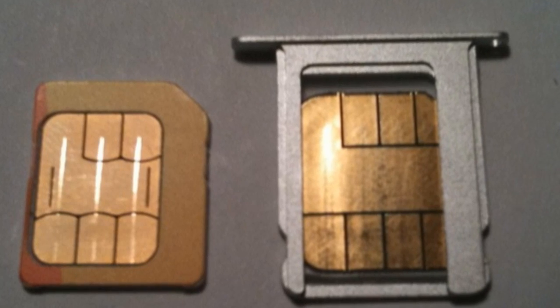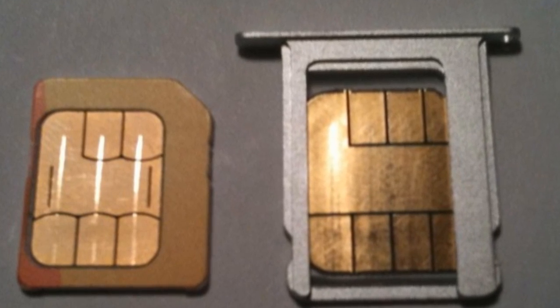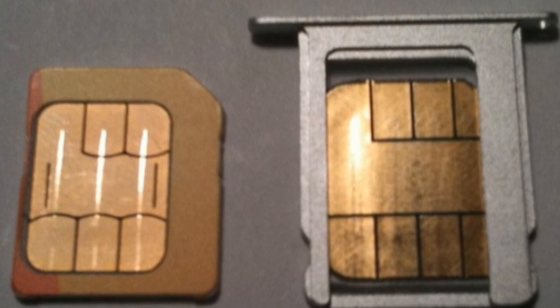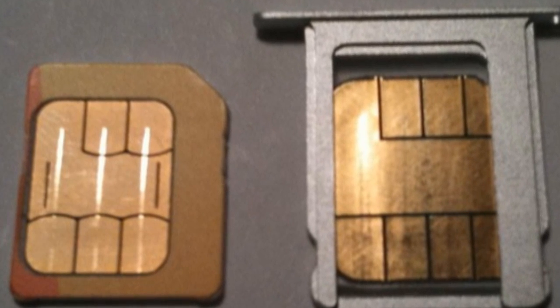Now you might be wondering why would you want to do this. The iPad 3G comes unlocked already, so when you buy it it's not a problem at all to just take out your AT&T micro SIM and either buy a micro SIM from T-Mobile or somewhere else — although you really can't do that right now — or you can just take your existing SIM card and cut it down very carefully around the contact and put it in and it should work just fine. A bit of warning though — one small cut that goes wrong and you could lose your SIM card. But as long as you're careful it looks like it would be pretty good.